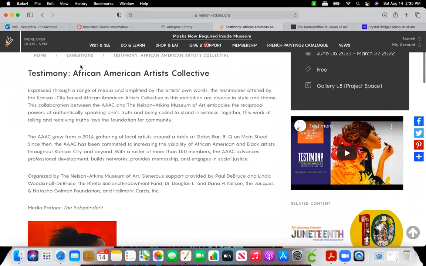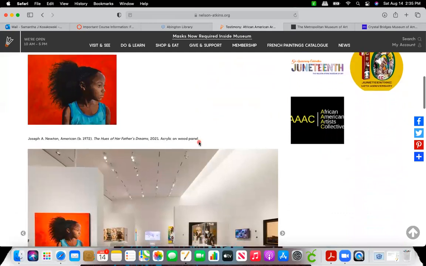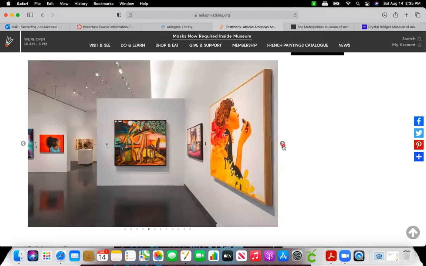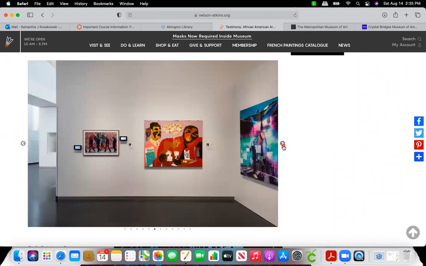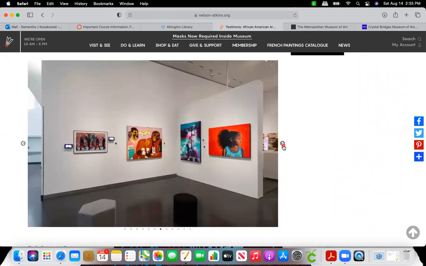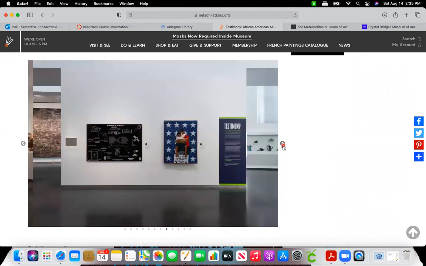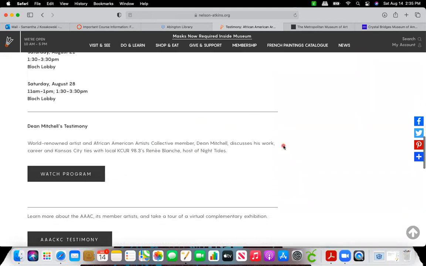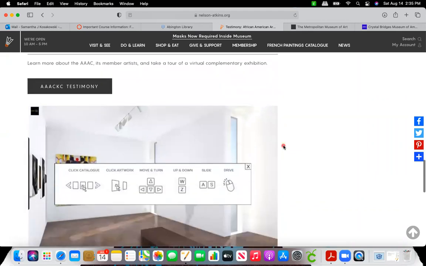You can see the gist of the collection, why it's on display, and then they often showcase some of the artwork that is in the gallery right now. So you can get an idea of the scale. Some of them you can get an up-close image of the artwork, or it will connect you to an artist that you might be interested in discussing in your paper. So all of that can be linked down here.